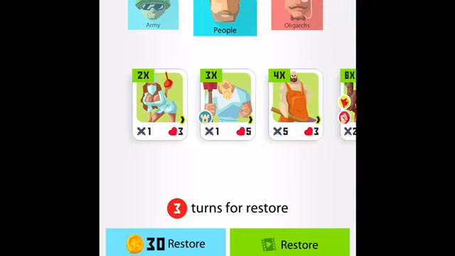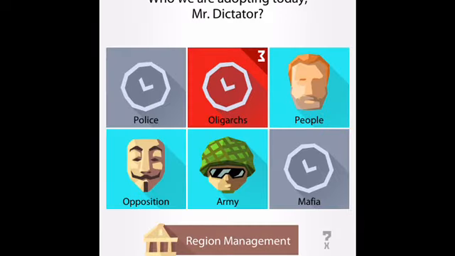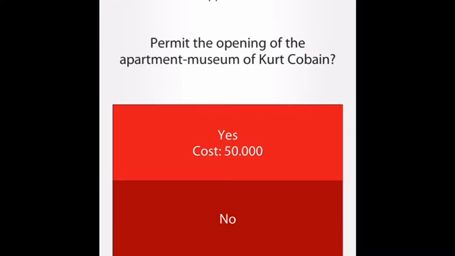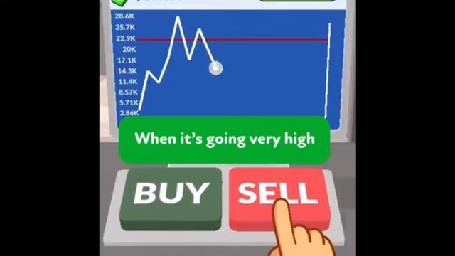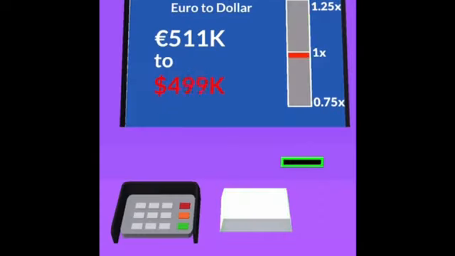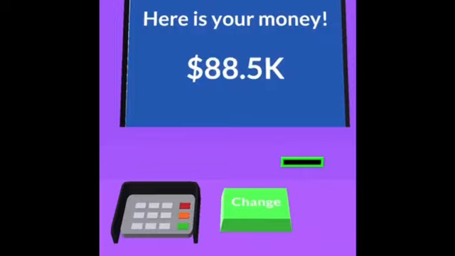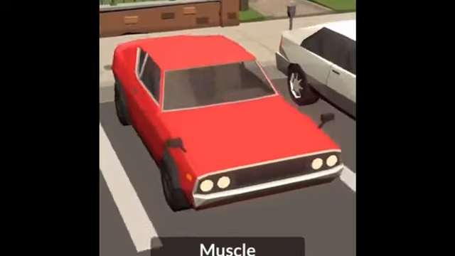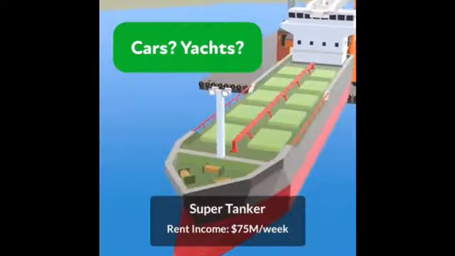Oh. Let's just go back. Let's make sure we have some. Make our opposition a bit happy. Permit the... Oh, one's going very high. Ooh. What is that game? It's like the stock market. Here's your money, pay your taxes. No, I will not pay my taxes. I'll use whatever loopholes I can.